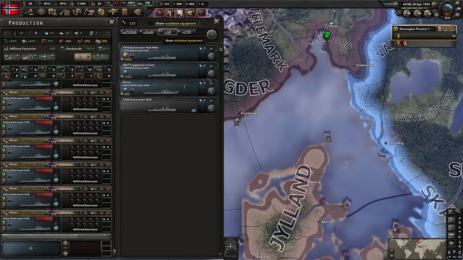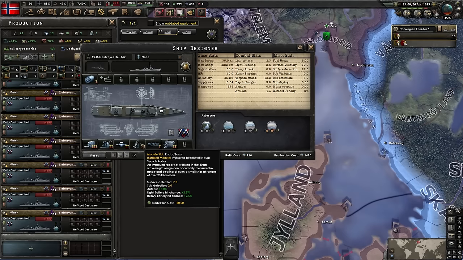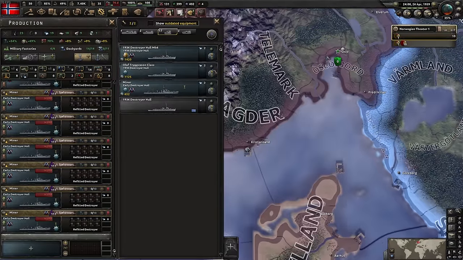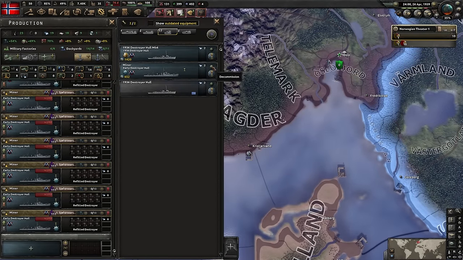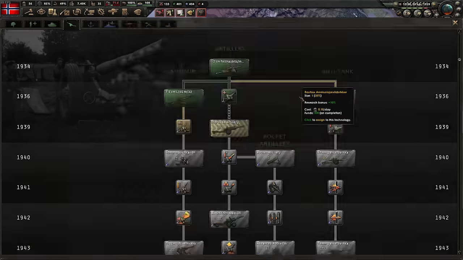Also, we have the ability to upgrade our destroyer here by adding on the new fire control, and we've also upgraded the radar too, so this is a really advanced ship now. I'm going to discontinue this ship, and this is the main mine laying one we're going to use. I'm going to work on the more advanced artillery.